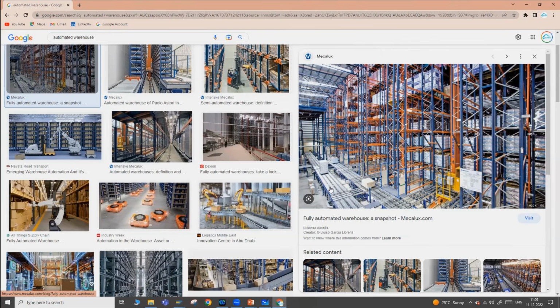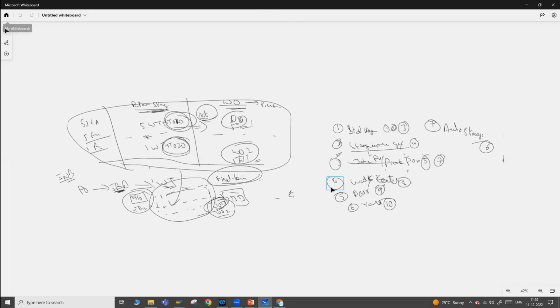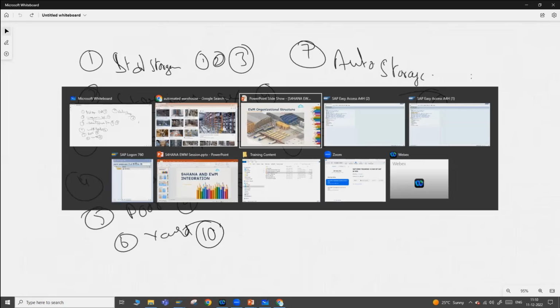PLCs are integrated with SAP because everything has to be recorded in SAP at the end of the day, because the warehouse employees only access the warehouse system, not all these PLCs. So in order to communicate back to SAP, you need MFS technologies in SAP. It's an inbuilt solution SAP has provided. Okay, you understand?